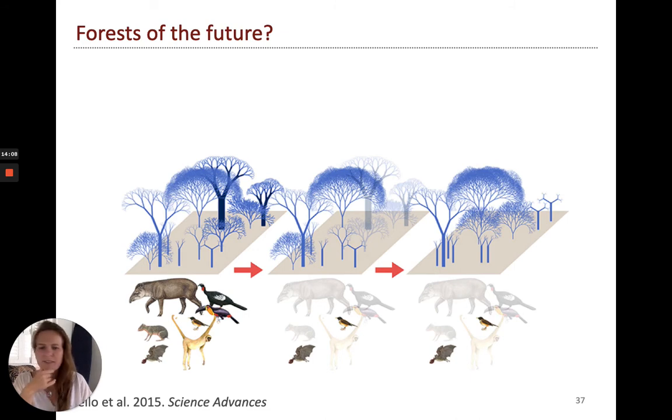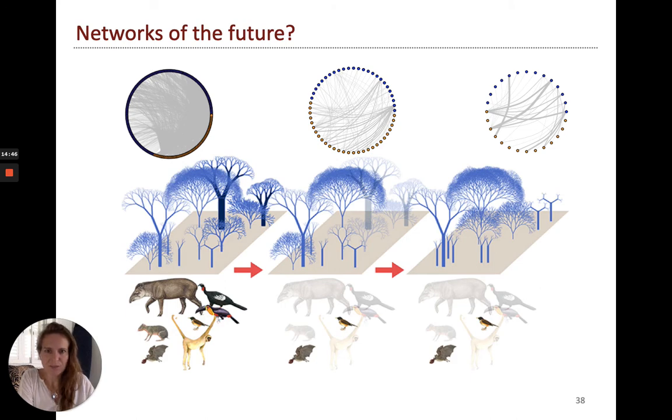and to do that I brought this nice illustration from our colleagues in which they were interested in measuring and estimating the loss of carbon in the trees as we lose fauna. And as you can see in their case, they expect a much simplified community, as carbon storage is associated with the seed size and the biomass of these plants. In this case, we can take this example as well and think about the simplification of the network structures that we will have once we lose fauna. And then comes my question, what kind of network structure do we actually want for the future?